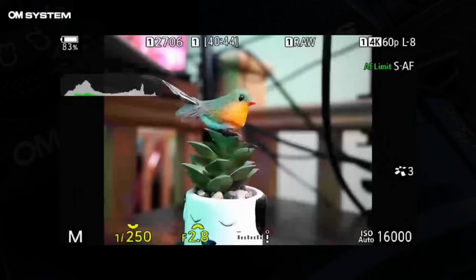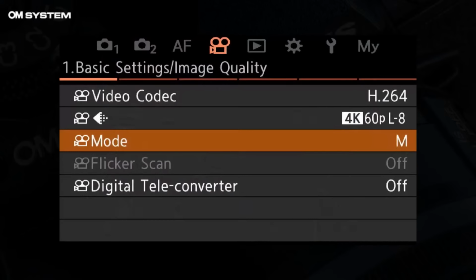On the default settings of the camera, when I press menu, it will go back to the last place that I was in the menu. In this case, it was the video settings. Now, that's great for me. I love that, particularly when I'm teaching, because it means I'm always going back to the last place that I was at. That might not be right for you.